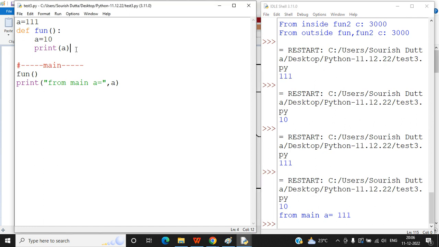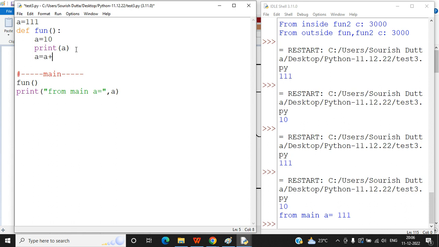Now what I am doing, I am trying to increment the value, a plus 1. Or rather, I am assigning the value a equal to 10 here and commenting out the other line. Tell me, what can be the probable output?